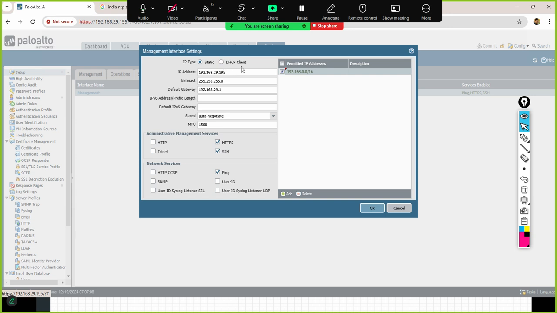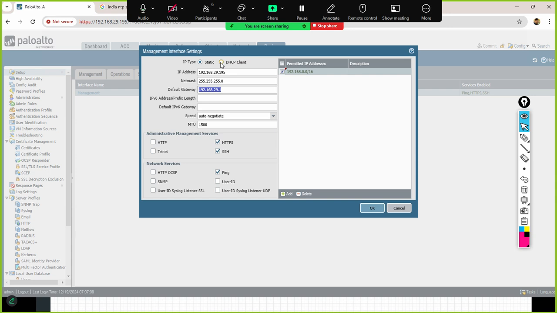So how is this device getting the IP address? Either you can set the IP address for this device's management interface manually, with the default gateway and required parameters. Or this device can get the IP address from a DHCP server, like Infoblox or Windows DHCP server, or any Cisco or Juniper router providing DHCP services.